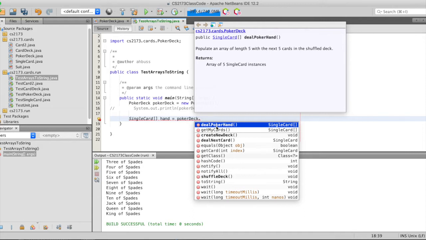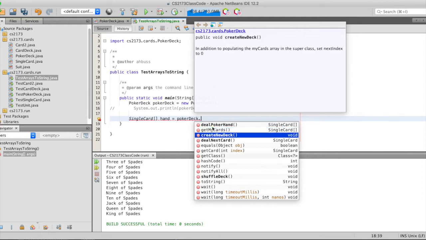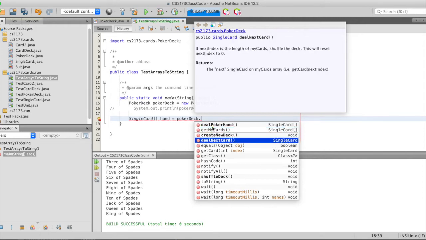Now there's just a slight organization here where the top two are ones specific to poker deck or overridden by that. And then these are ones that are in the card deck class, which is a superclass of that.